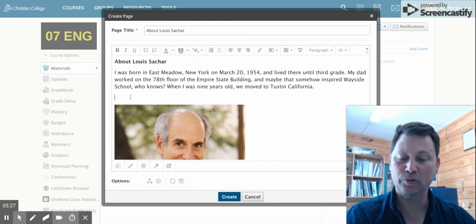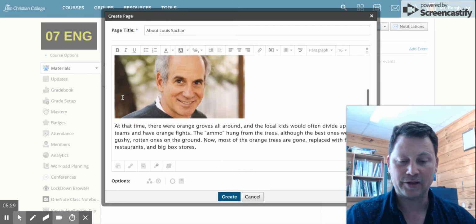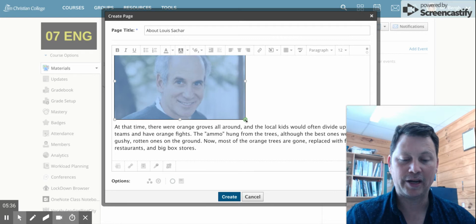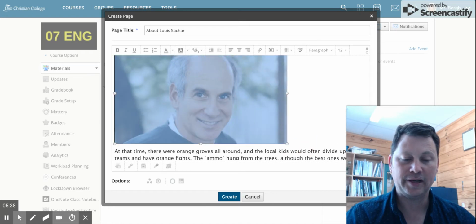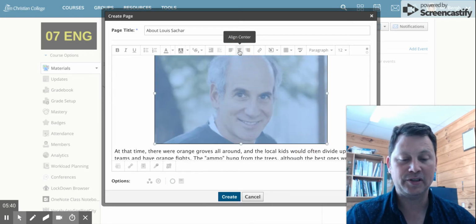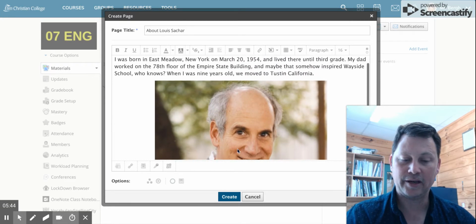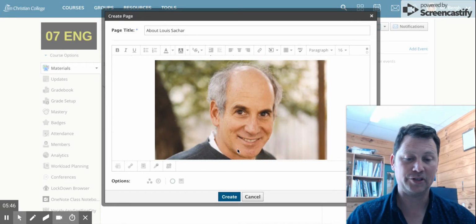Now you can see it's moved a little bit here, so I'm just going to make it look nice again. And I want to make this a bit bigger, so I'm just going to click on it, and I can drag and drop this image to make it the right size. And I actually want it in the middle of my page. And I think this is looking okay. In fact, there's one last thing I want to show you.